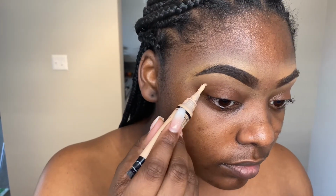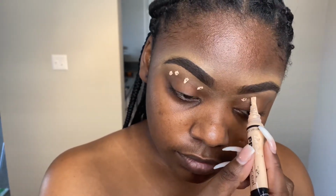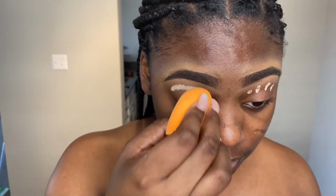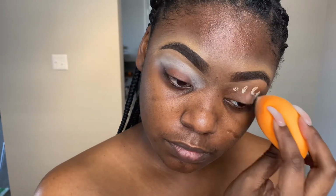So in today's video, I'm going to show you how to get this pretty pink cut crease slash halo eye. I had a lot going on, but I'm starting off with the LA Girl Pro Concealer in the color Porcelain. And I'm just going to blend that out. It is going to help with the pigmentation of the eyeshadow, just to make it that much brighter.